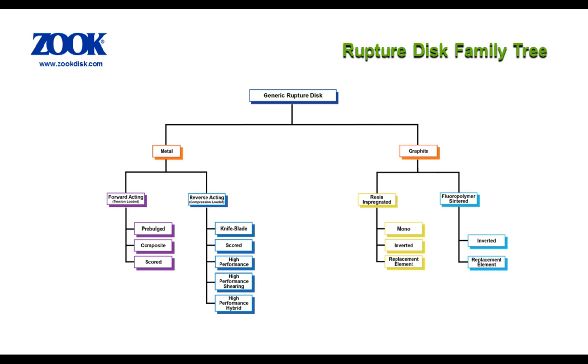The common characteristic of reverse-acting disks is the foil the disk is made from is placed in compression when exposed to the system pressure. To do this, the foil is first factory pre-bulged into a dome shape and installed with the system pressure acting on the convex side of the dome. Burst is initiated when the disk dome is overcome by the system pressure and collapses, opening along scores in the foil, shear rings, or knife blades. These disks are also known as compression loaded.